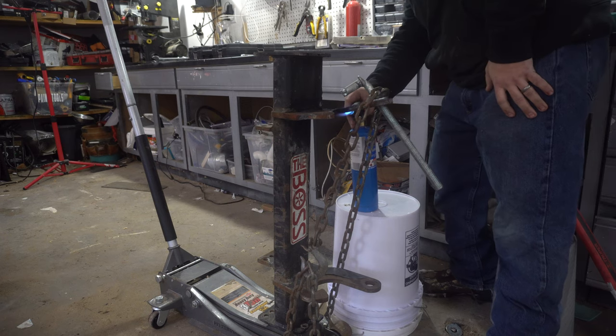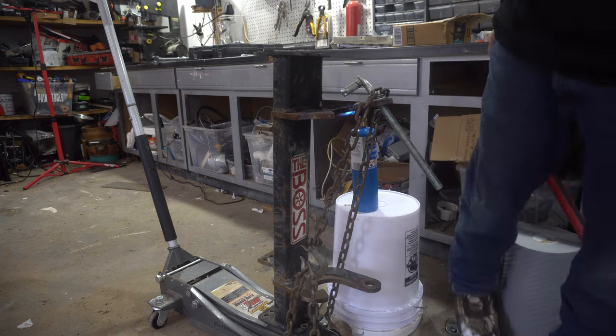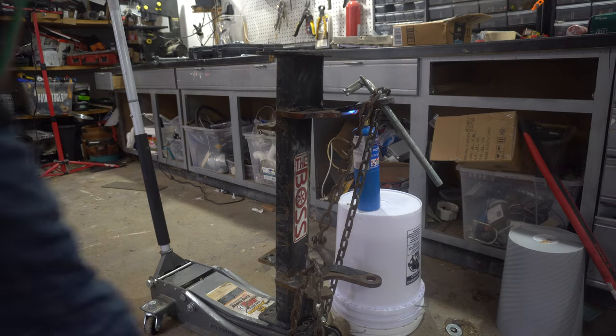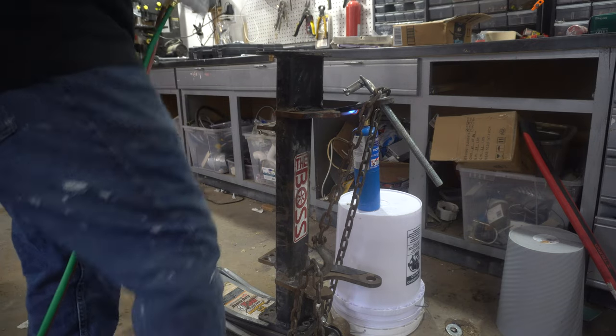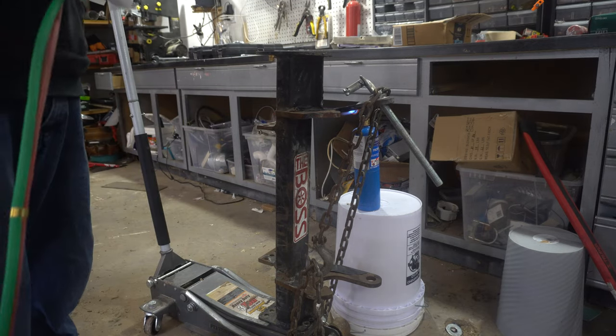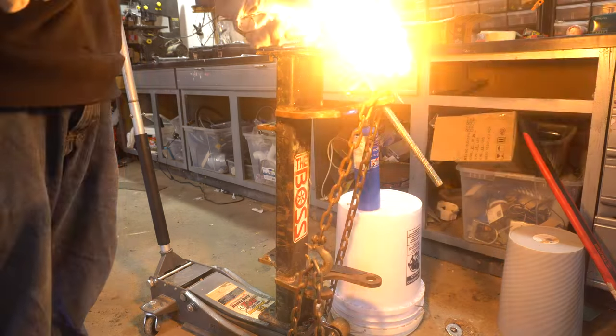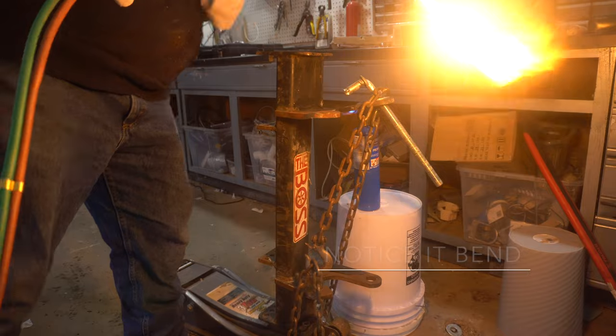So I like to MacGyver things together here on the homestead. I had a jack and some chain, and I was thinking I may be able to bend this with the jack. I tried that. It actually did bend a little bit, but not enough. And since I had the proper tools, I figured why not try both? So I'm hooking the jack up, I'm going to heat it up, and I'm putting some tension, kind of preloading this thing.